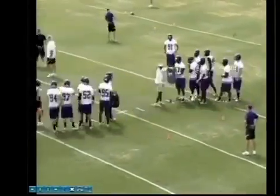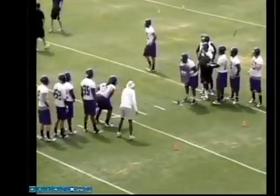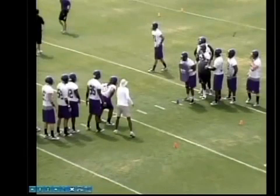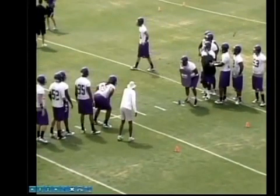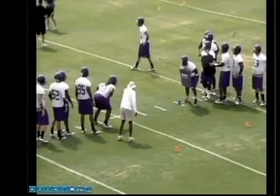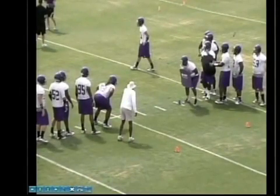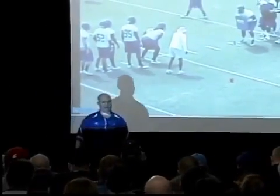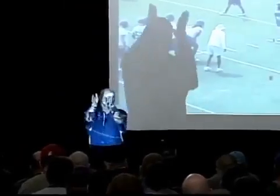The first thing that we're going to work on, the first station we've got now, is going to be an angle tackle station. Okay? We've got a line of offensive guys over here that are holding the bag with all of it. Here's the line of defensive guys. What the offensive guy is doing, he's running at that cone right there. Okay? As a defensive standpoint, what we really want to coach and try to get out of this drill is this. When I am going to that ball carrier, I want to press as much as I can, and it's all going to start with my first step here. I want that step to be downhill, and I want to take space away from that offensive player.